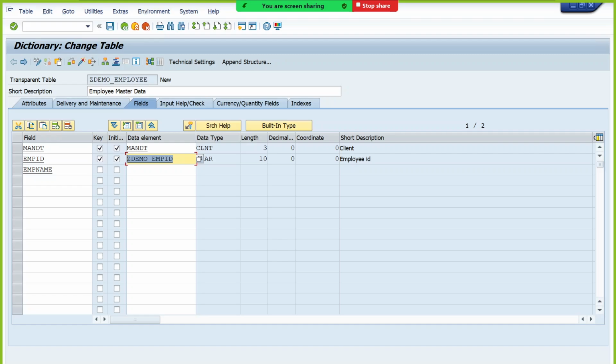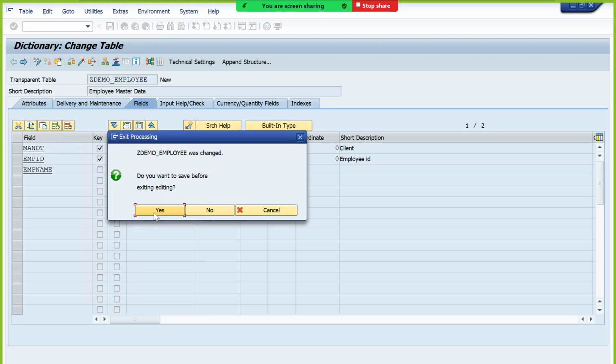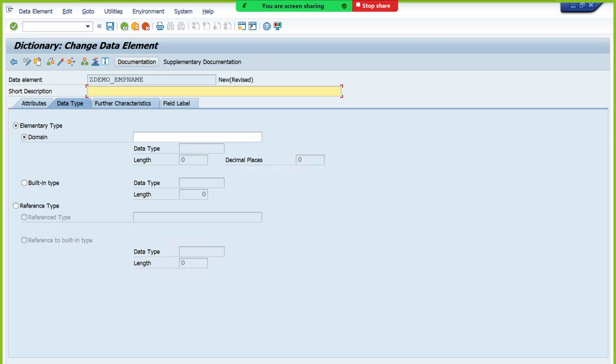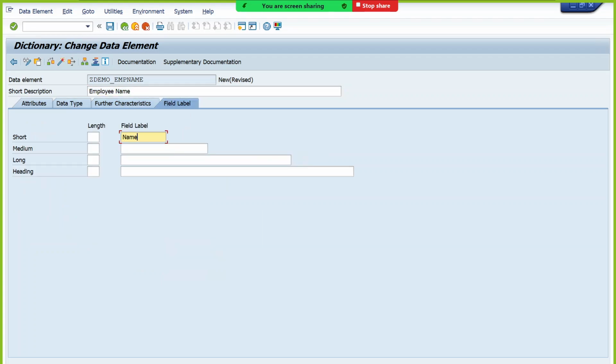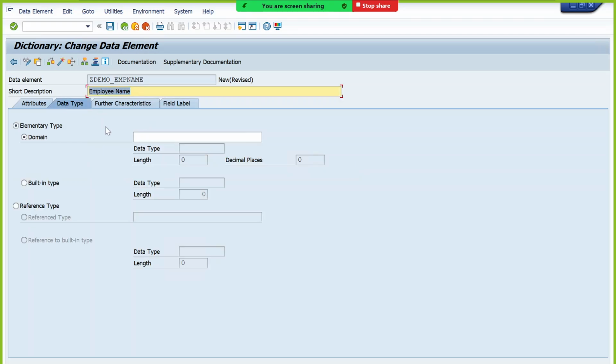Create a data element for name. Activate the data element. Sorry, first we need to provide the domain.